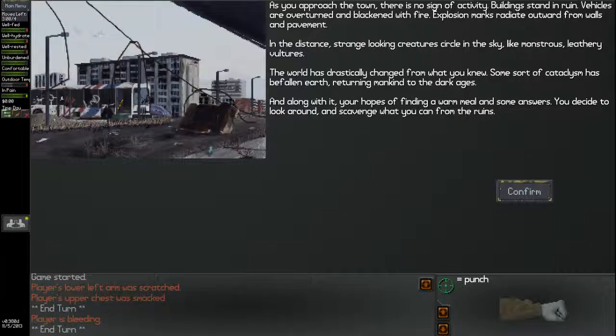Go to town. As you approach the town, there is no sign of activity. Buildings standing ruined, vehicles are overturned and blackened with fire. Explosion marks radiate outward from walls and pavement. In the distance, strange looking creatures circle in the sky like monstrous, leathery vultures. The world has drastically changed from what you knew. Some sort of cataclysm has befallen Earth, returning mankind to the Dark Ages. And along with it, your hopes of finding a warm meal and some answers. You decide to look around and scavenge what you can from the ruins.